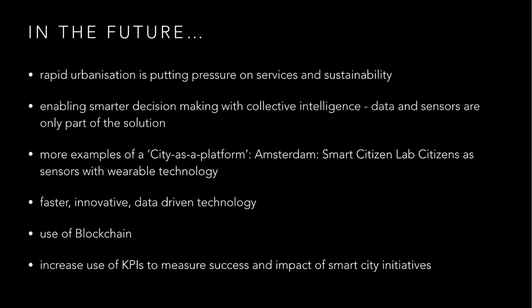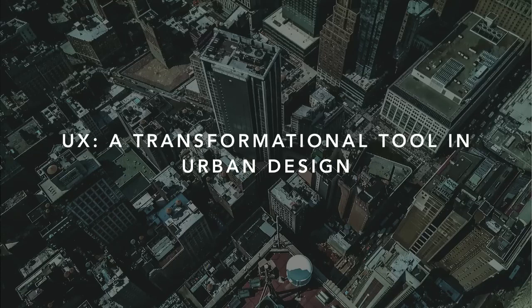I think we're going to see more use of blockchain as a payment for city services, for example, and an increase in the use of key performance indicators to measure the success and impact of smart city initiatives. And that's, again, me putting my UX head back on. Data-driven work, KPIs and taking measurements is so important. Whether I'm working with a company on a website, a product, a process or a smart city initiative, it is so important to take measurements and then come back to them to see what difference we're actually making. So, UX, a transformational tool in urban design?